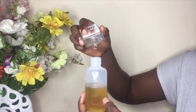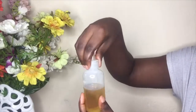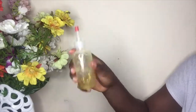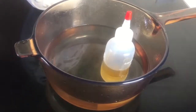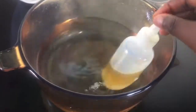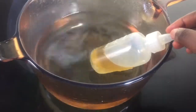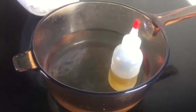Please excuse my voice — I'm a little bit under the weather, that's why I sound like that. I'm done pouring in all the oils. I'll just shake it and pour it into a bowl, then pour some hot water into it. I'll keep it in there for a while and then take it out and let it cool a little bit before applying to my hair.